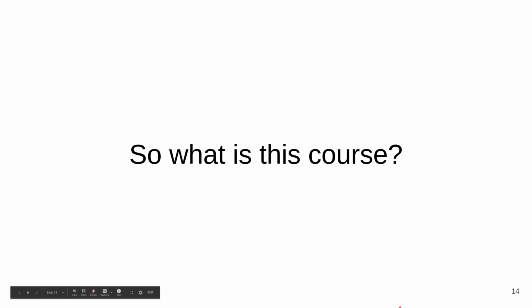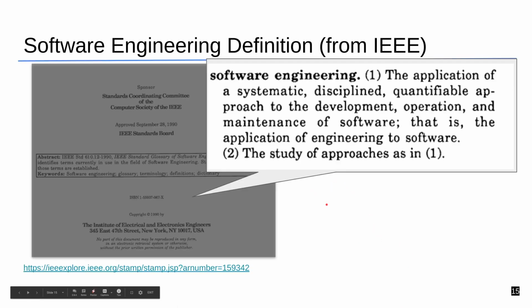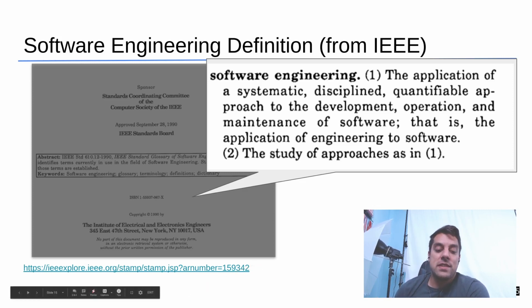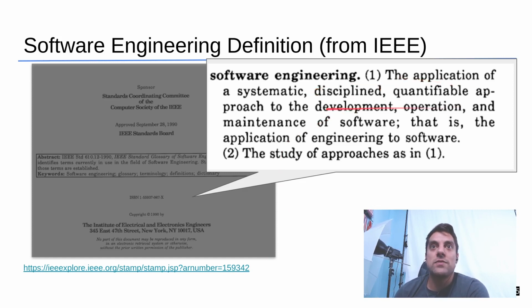Okay, so what is this course now that I'm talking about it in my section? Well, we kind of have to define software engineering first. And this is something I try to think a lot about, what it means to be a software engineer. So I'm going to pop in here and kind of ponder what this is. I actually just looked for a definition of it, and I was able to find one. It was from IEEE, and it reads the following. Software engineering: the application of a systematic, disciplined, quantifiable approach to development, operation, maintenance of software. That is the application of engineering to software.